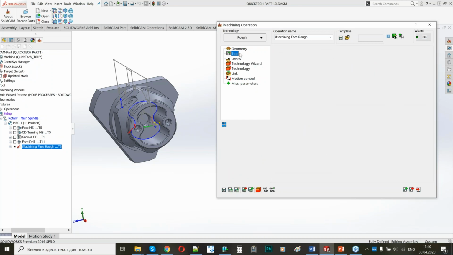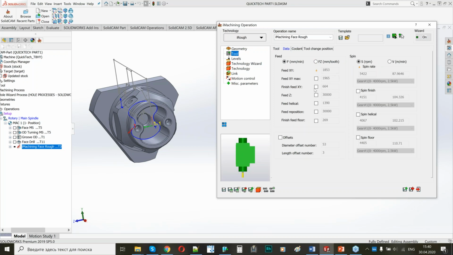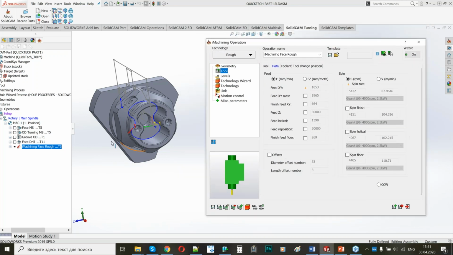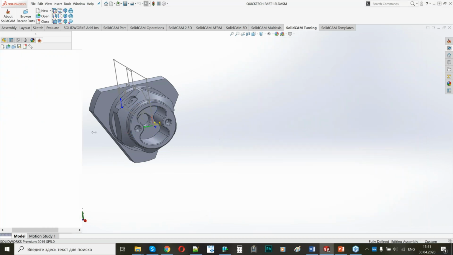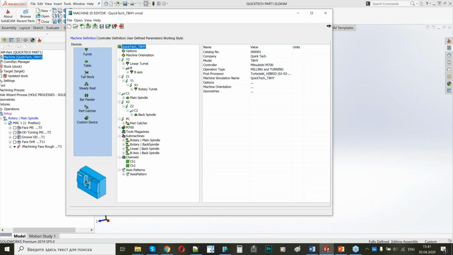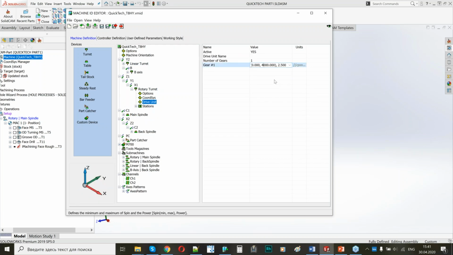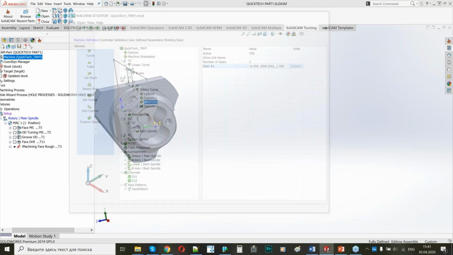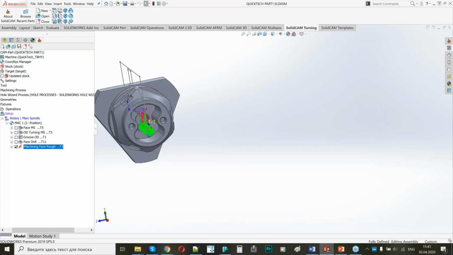Some problems with my tool data. I will just change some range of the speeds and feeds, because maybe this material and I need to check my drive unit on the machine, what I can have inside the post processor. So here we can see that on the rotary turret, I have a drive unit which is limited. On a real machine, it has the higher speed. Now I will try to recalculate it. Okay. Let me check my lead-in.